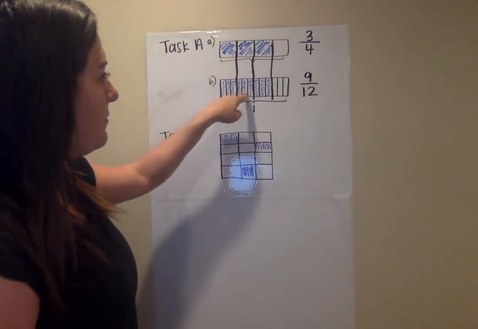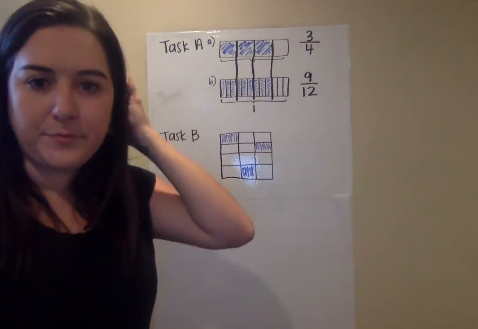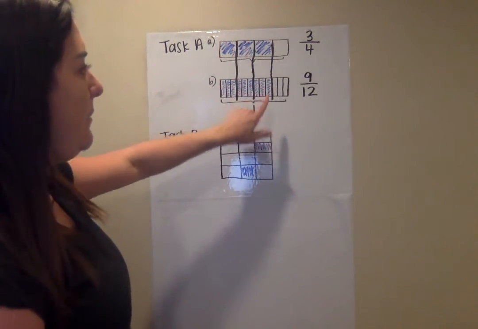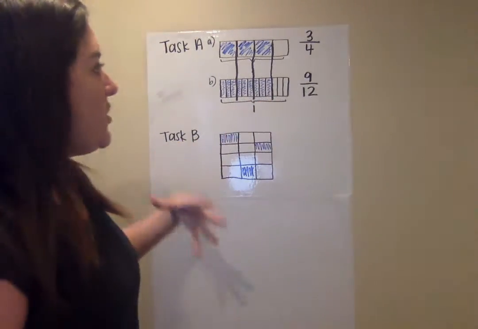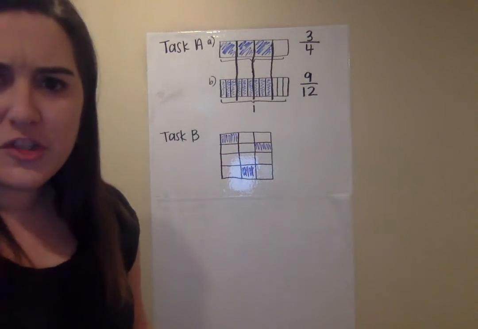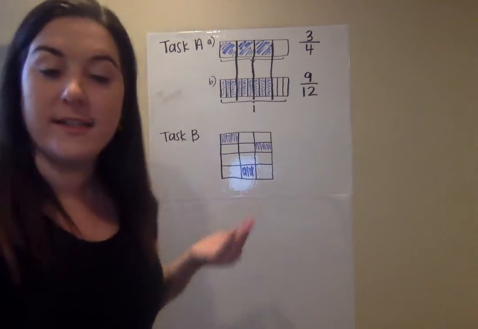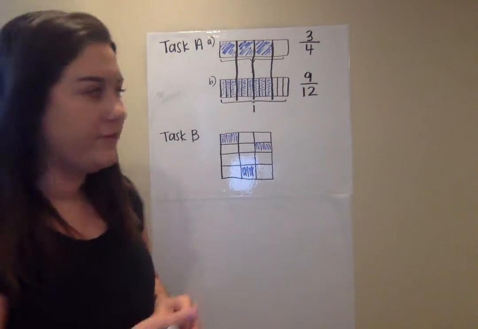Here's another piece, 3 units, another piece, 3 units, another piece, 3 units. Okay. So I can see that these fractions are shaded in the same part, right? They're equivalent. They just have a different number of total units. All right. So I also want you to think about, because we did get to this part, using this picture to then relate it to multiplication to find equivalent fractions, right?